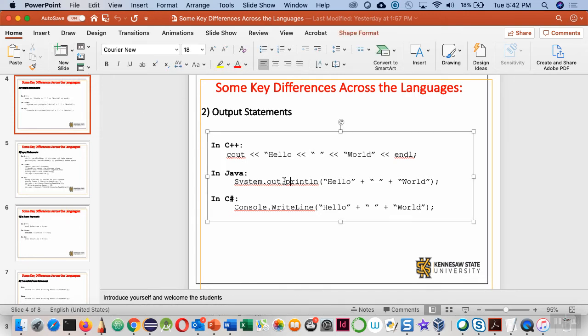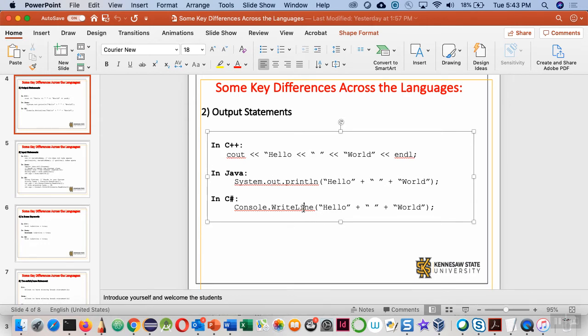Maybe I told you the trick to know that something is a function. Whenever after a name you see a pair of parentheses, a starting parenthesis and an ending parenthesis, then in 99% of cases that is a function. What is the function name? Println is a function name. Later we will know what system is and what out is. And here WriteLine is a function.